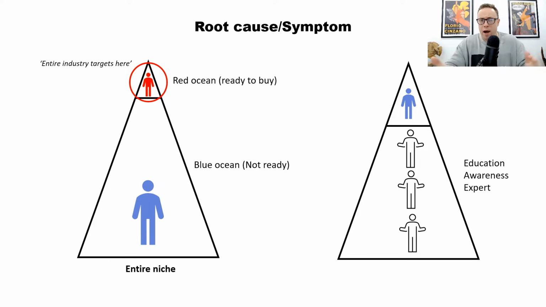So again, if you're wondering, well, how our students don't have any competition, they just seem to get client after client after client, because we don't teach them to go after this. Every other coaching and therapy program will tell you to go for this. We teach our students to go for this because this is an untapped market. And it's your job in this blue ocean to educate this client and talk to them at the level of their symptom. Give them a symptom outcome, create a product or a service based on the symptom. We talk to our clients at their level to get them in the chair. Once they're in the chair, you can talk all day long about root cause. You can fix the root cause because they're in the right place. But if you try and attack them at root cause here, you may as well just go to very small market and just fight for price for the rest of your career.